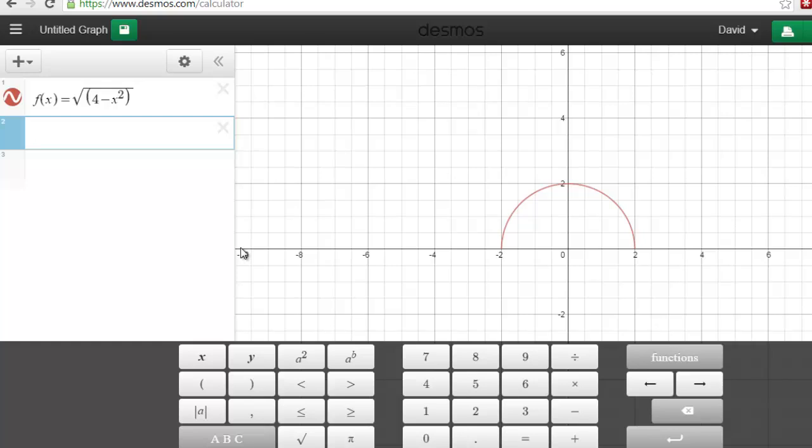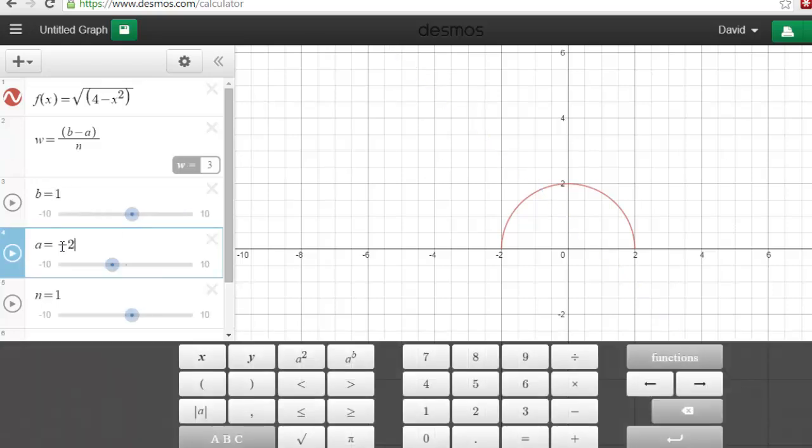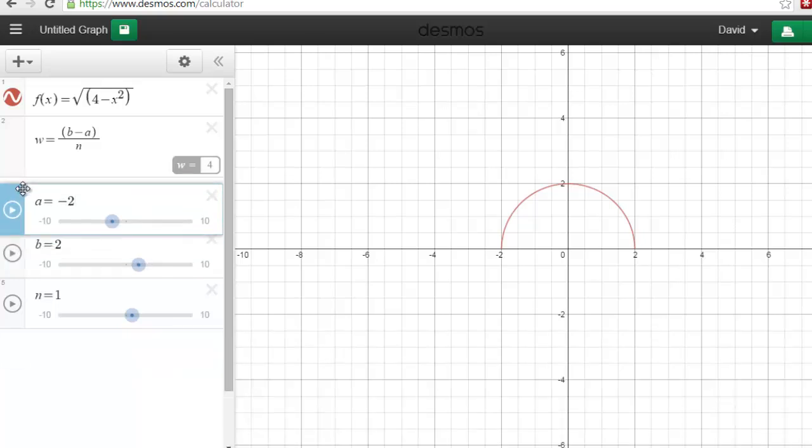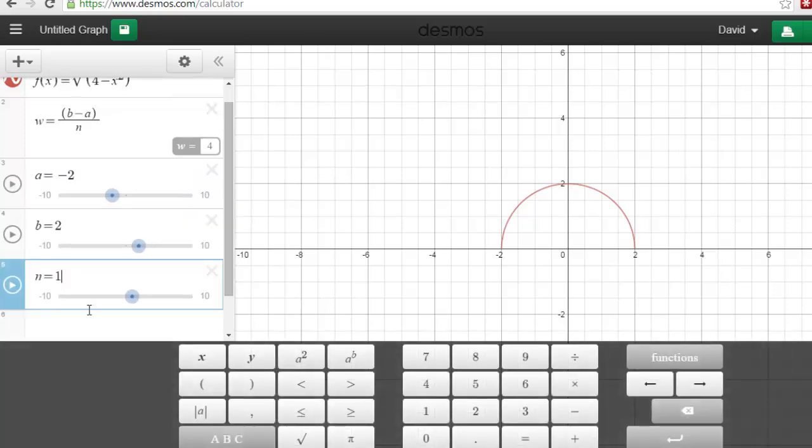So first let's define the width of the rectangles. So I'll let w be width because I don't want to write delta x. It's b minus a divided by n, and I'm going to add sliders for all these things. I'm just going to set by hand, I want my a value to be negative 2 and my b value to be positive 2. Don't forget the picture that tells you what all these things mean. a and b are the two bounds that I'm trying to find my area between. n is the number of rectangles. I'll set the number of rectangles equal to something like a hundred to start with.